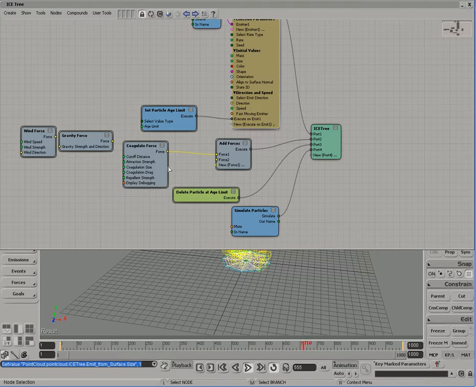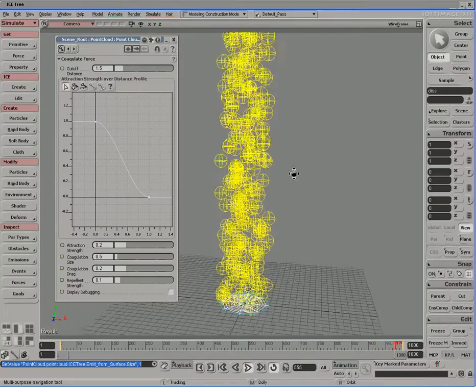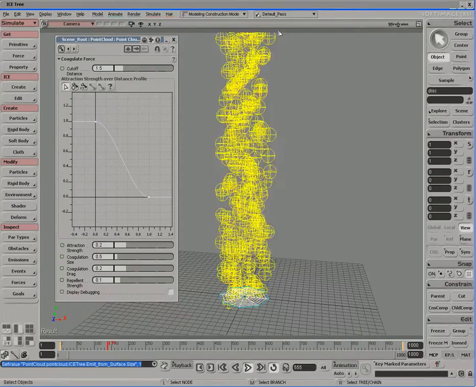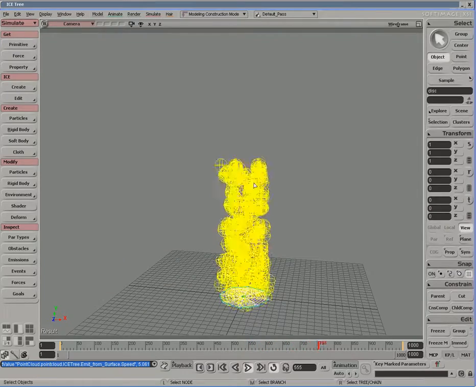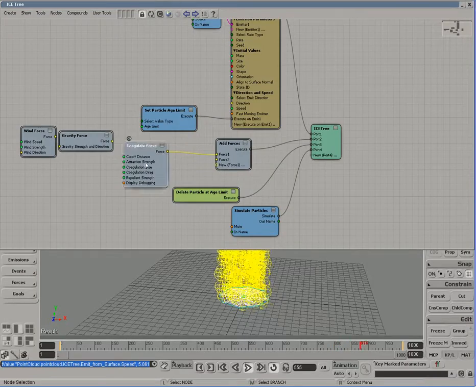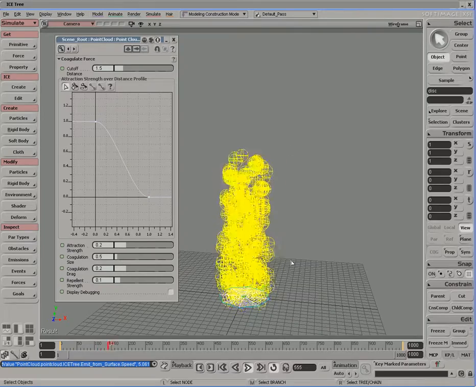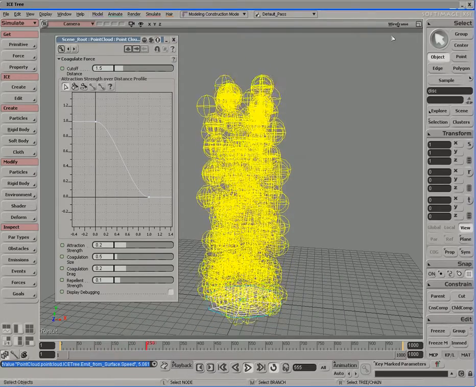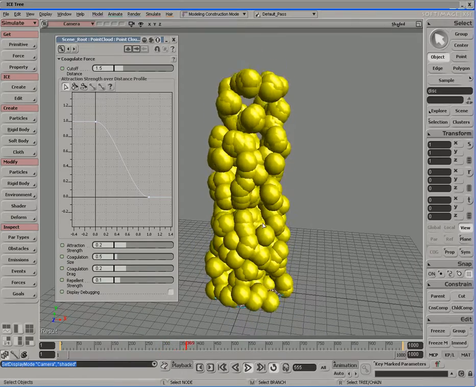Okay, we close that PPG and open up the Coagulate force PPG again. So here's our particles. And you know what? The speed is a little bit high as well, so let's reduce that speed by a good amount. Something like 5 will do pretty good. 5 is the default, by the way. And let's open up the Coagulate force PPG. I'm going to pin it down as well so it doesn't go anywhere. Okay, so here's our spheres, and let's also switch to shaded mode over here.